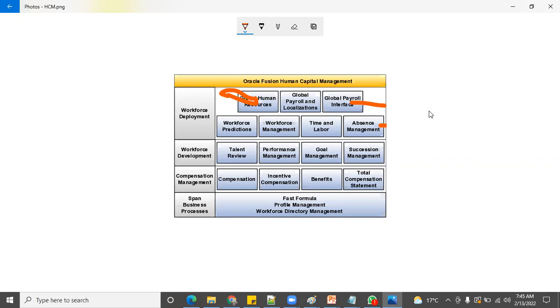So the absence management module is used to configure leave plans, leave allocations, sick leave, maternity leave, and so on. Time and labor is for maintaining the employee shift timings and other options. So these are the 4 modules which we have under workforce deployment.